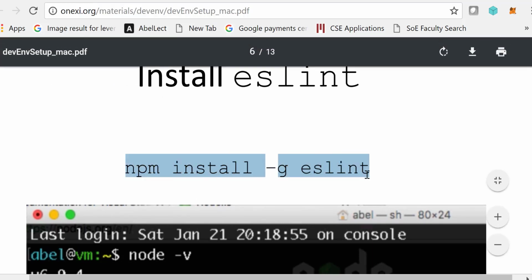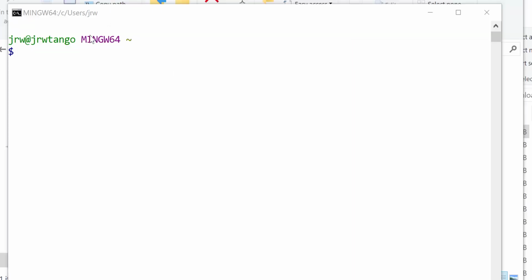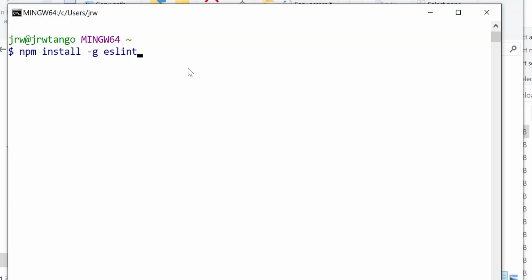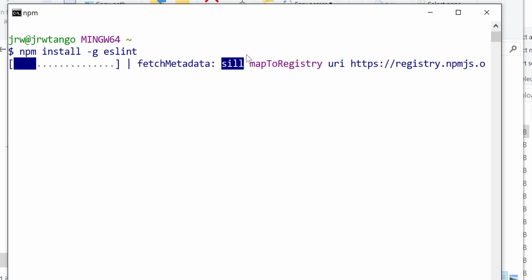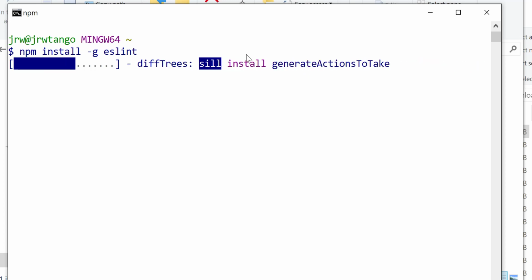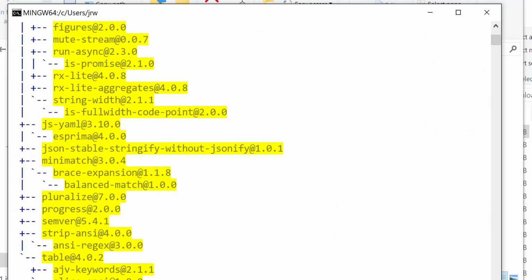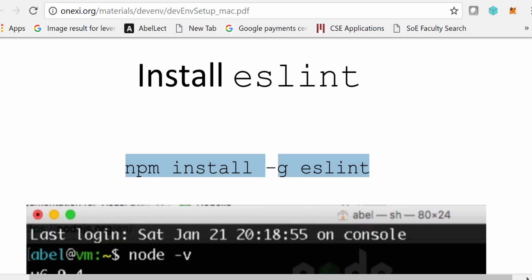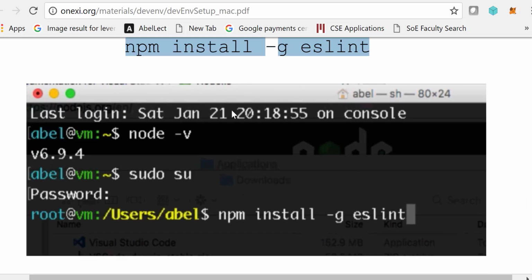So I'll show you what it looks like. So on the terminal that we've just opened, yours will look a little different, but then we're going to do npm install. Now you need to be connected to the web. So you need to be on the internet because it's going to go out and collect a lot of things. Yep, so it's downloading files and it'll take a while. And then it'll look something like that. That's the first one, ESLint.